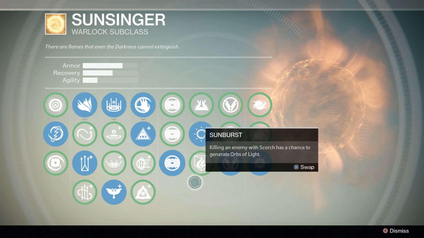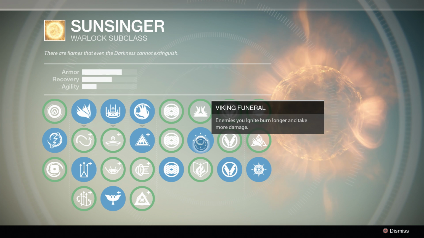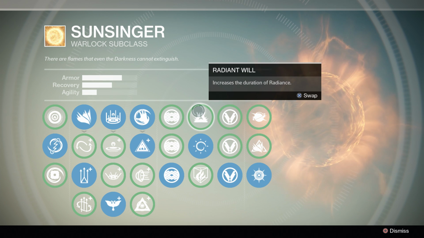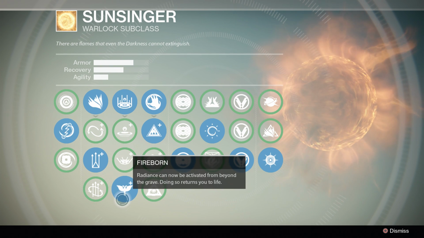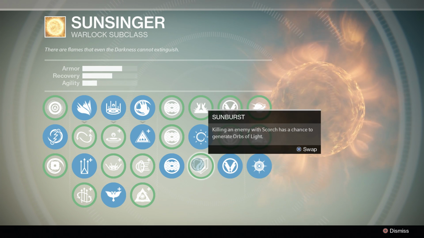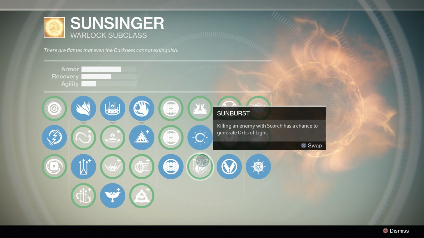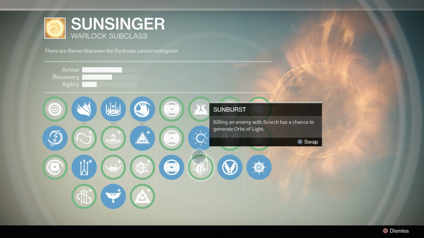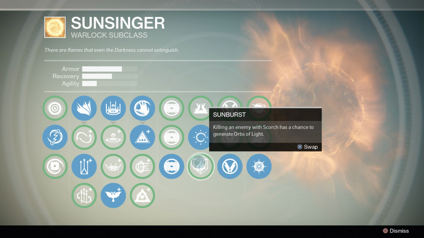As for your passive abilities, that's all on you. Now, for this, I like Radiance, but Radiance doesn't really do much if you're just using it to revive. For this part right here, you could either use Viking Funeral or Scorch, or Sunburst. Either one is perfectly fine, depending on whichever one you guys want to use.